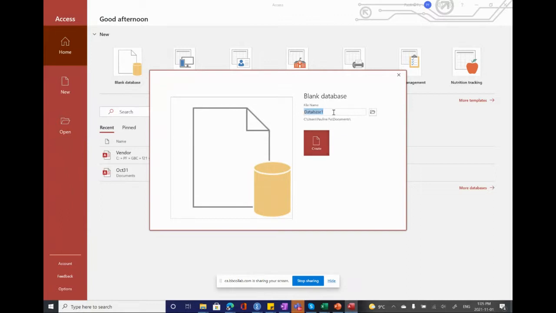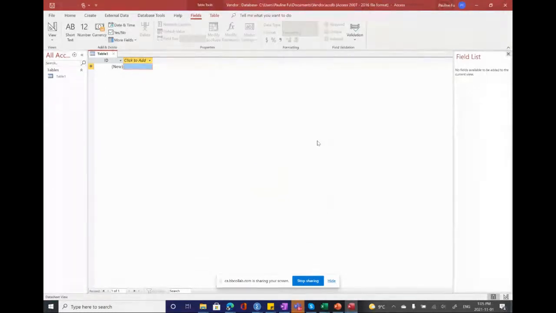The database name is vendor, and it is in C users, documents. I need to remember I saved in this location. So create. When you create a new blank database, this is the interface. Okay, I completed step 1.